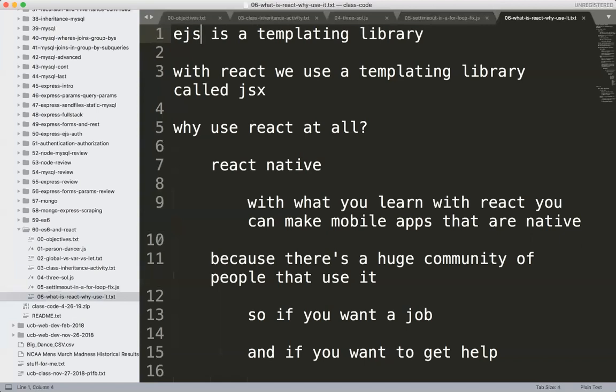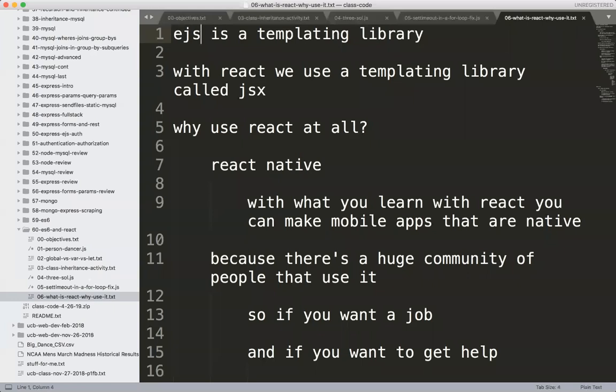We could use layouts, right? We could use partials. So we could have one footer file, and we could use that in every single file, right? So we just update one file and it updates every other file, right? We could pass data to our file and then loop over it, right?